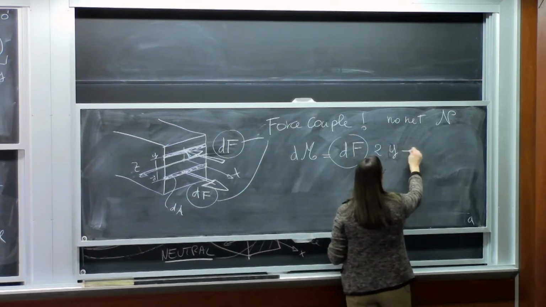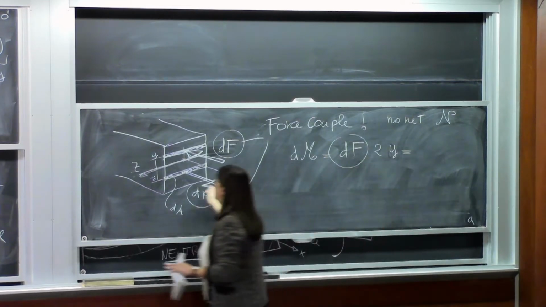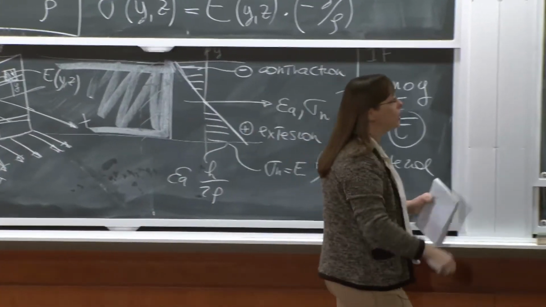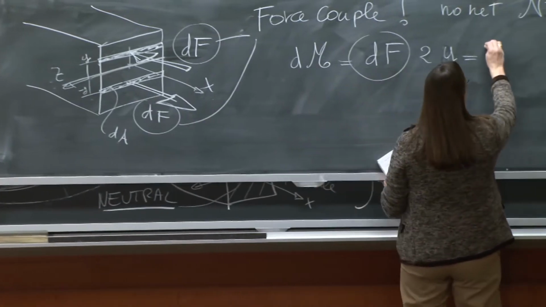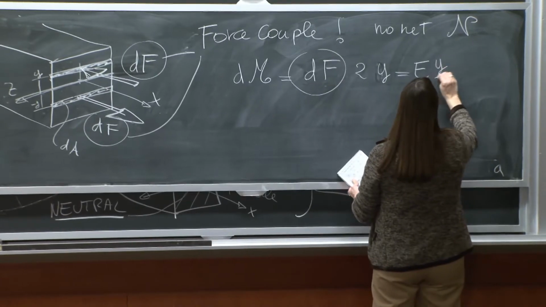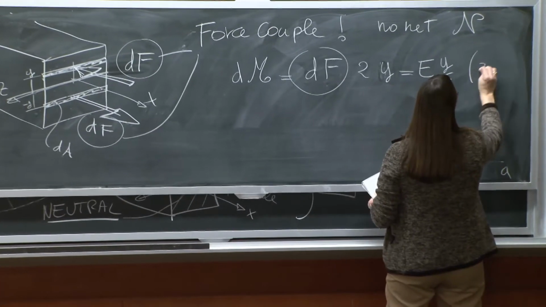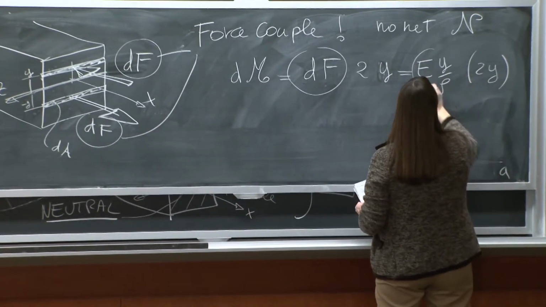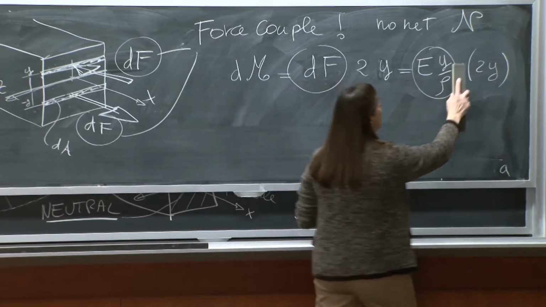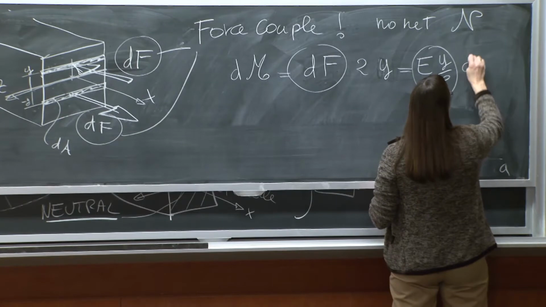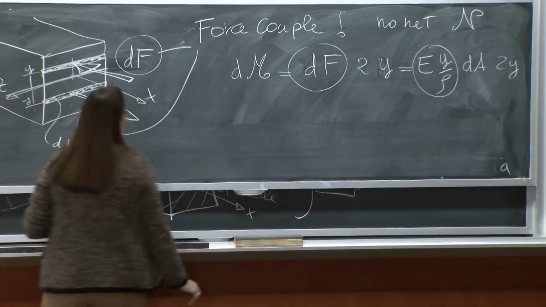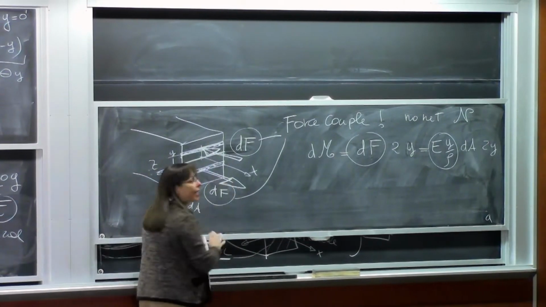What is this force? So this force, if I do this force here, remember down here, minus cancels out. So that force here, if I use the expression over here, is going to be E that multiplies y over rho. And this one multiplies the 2y. And this one is the stress. So I still need to put an area in there times dA, because this is the stress over the whole area. dA times 2y. Fantastic! I'm almost there.